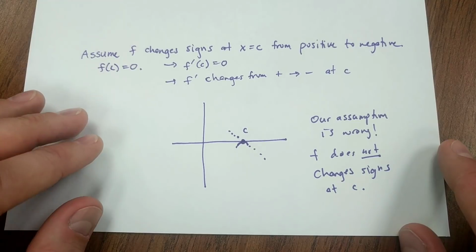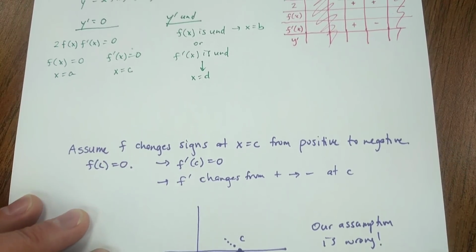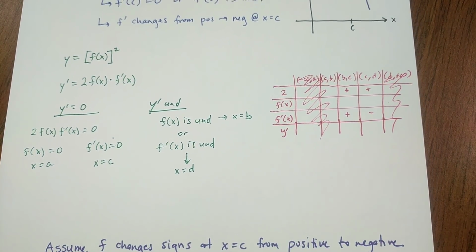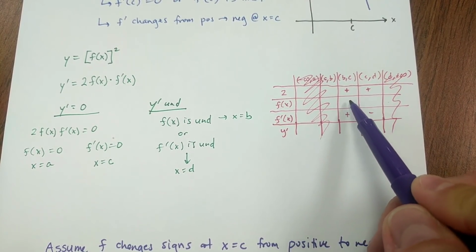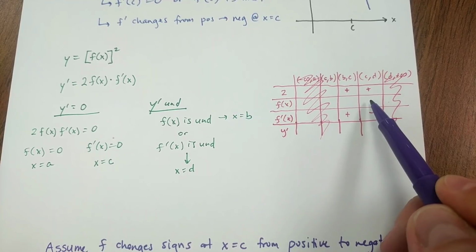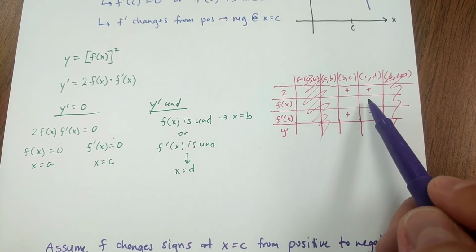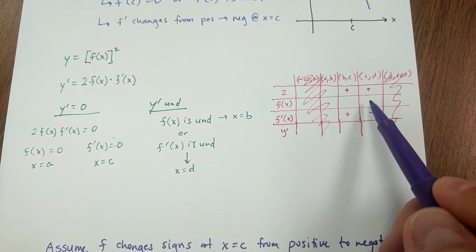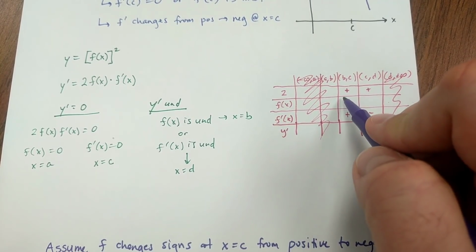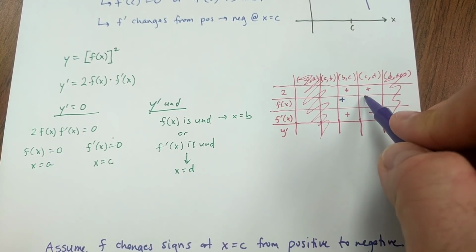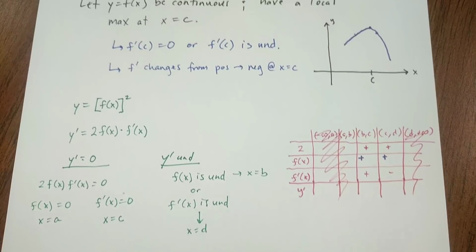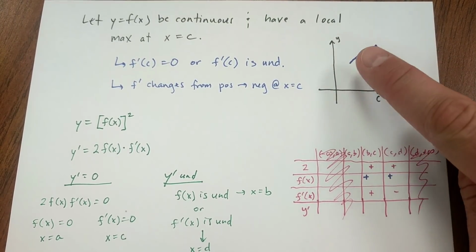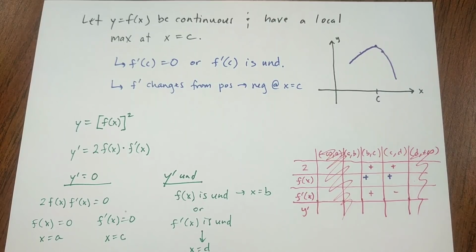Okay, so what does this mean? Coming back up here to our sign analysis table, there's no way that whatever goes into this box is going to have opposite signs. So either it is a plus, meaning f is staying positive the whole time, which would be like in this case. Here's a graph of f, it's got positive values.